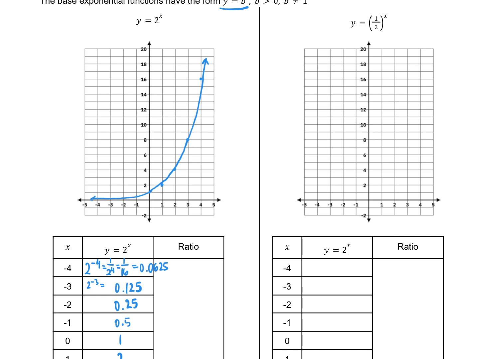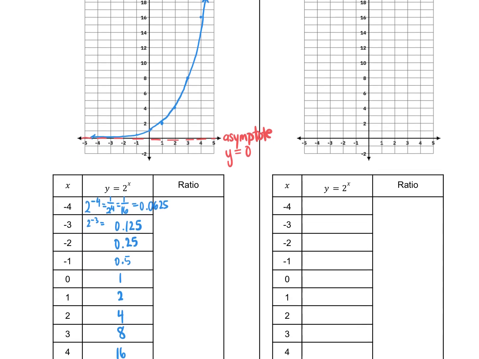Now, something to note, that x-axis, we're never going to dip below that. 2 to the power of x will never give us a negative number. If I do 2 to the power of a negative number, we'll still have a positive number, just very close to 0. 2 to the power of a positive number gets bigger and bigger, and again, positive. So this is actually called an asymptote. So this x-axis here, which is the line y equals 0, is an asymptote where your function is approaching it but never actually passing through it.